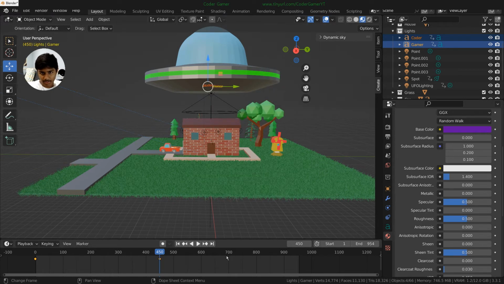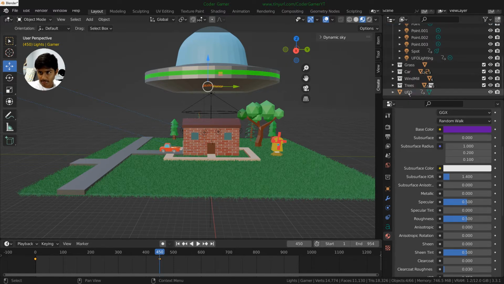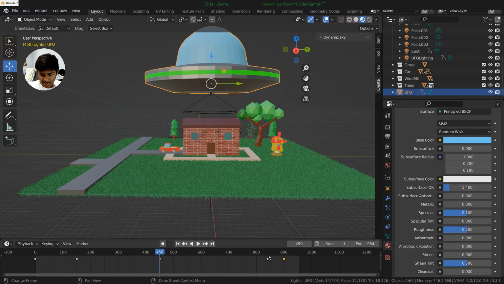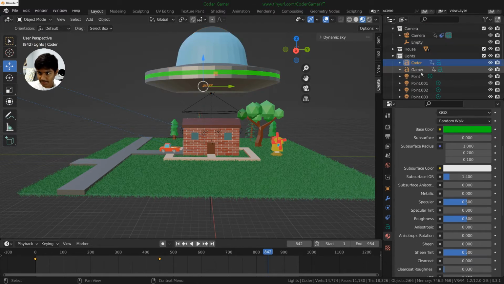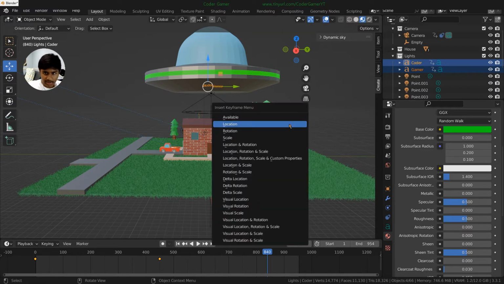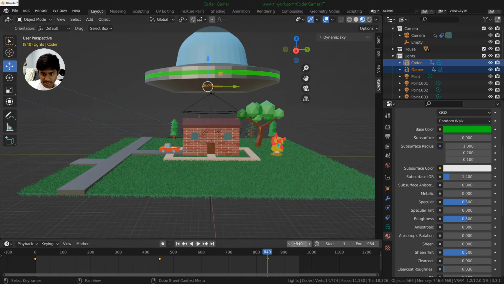Location, and then what we're going to do, we're gonna wait 13. So let's go back to UFO. Gonna wait 13. So this is 840. So at 840, we're gonna click I, location, 840 and then 60.